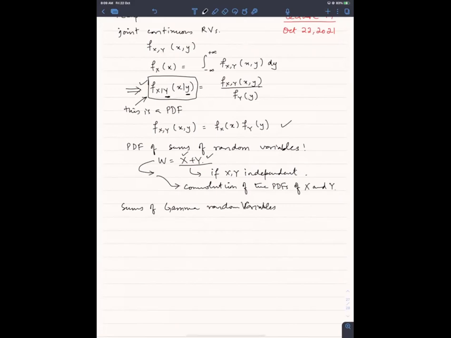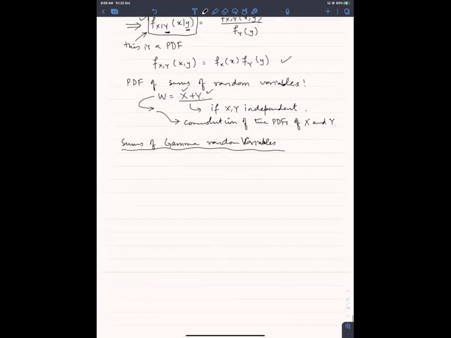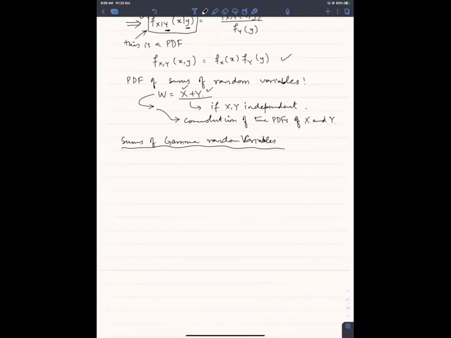And if you recall, what did we say about gamma? It was a generalized extension of the exponential random variable. What was the exponential random variable? It was used to model the time until something interesting happens: the time until a packet arrives on a computer network, the time until a customer arrives at a bank, the time a meteor strikes the earth. So the time until something interesting happens is generally modeled by an exponential random variable.